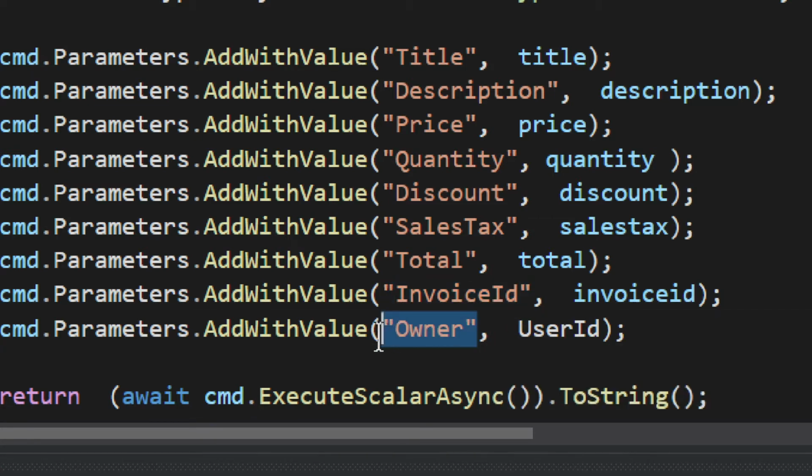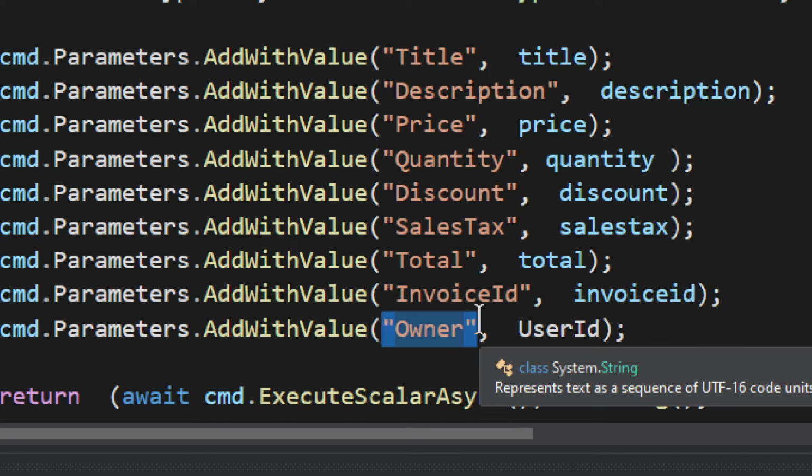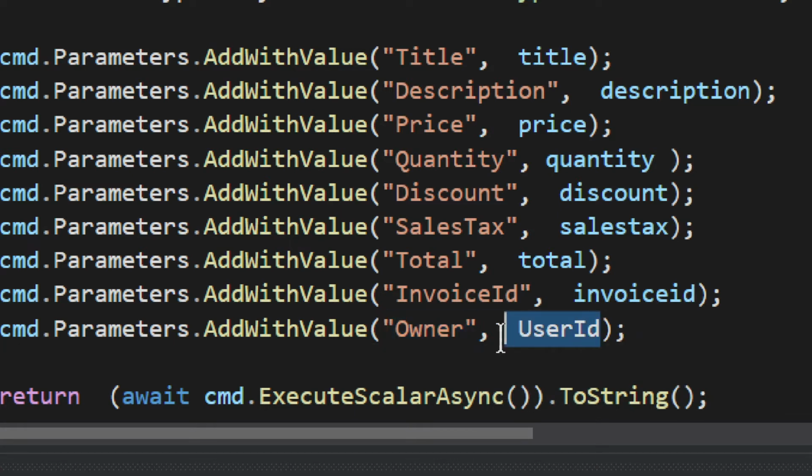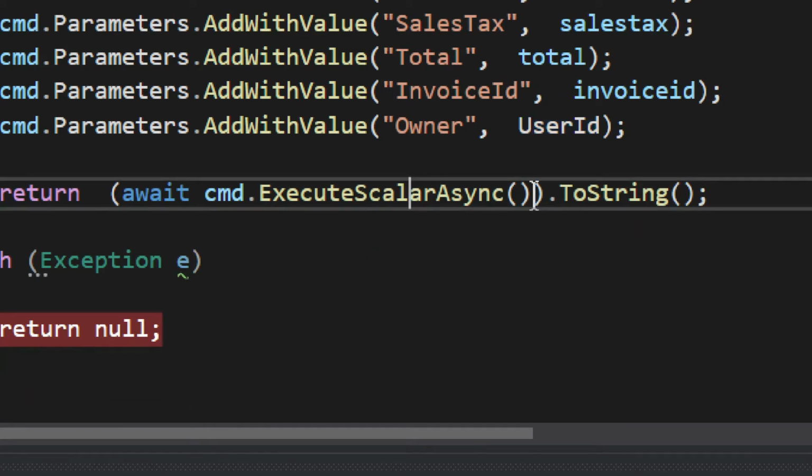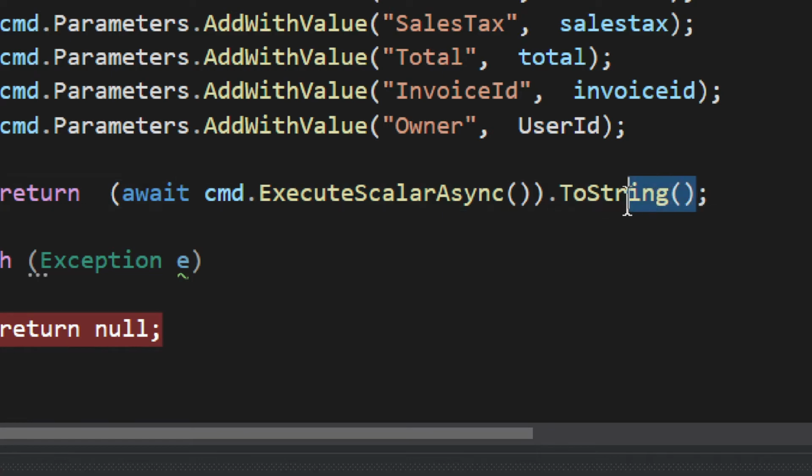And then we have the owner. Now, the owner at this point we don't really use, we don't really need it. But if I would want to later add a feature where, say, you can pick the existing items from a list, you'll need that owner, okay? That owner will be needed so that the list of previously inserted items could be retrieved for that specific user only, not everyone's items can be retrieved by everyone. That would be a big security leak, and that is something we do not want. Now after that, of course, we just execute scalar, and what we get is the ID.